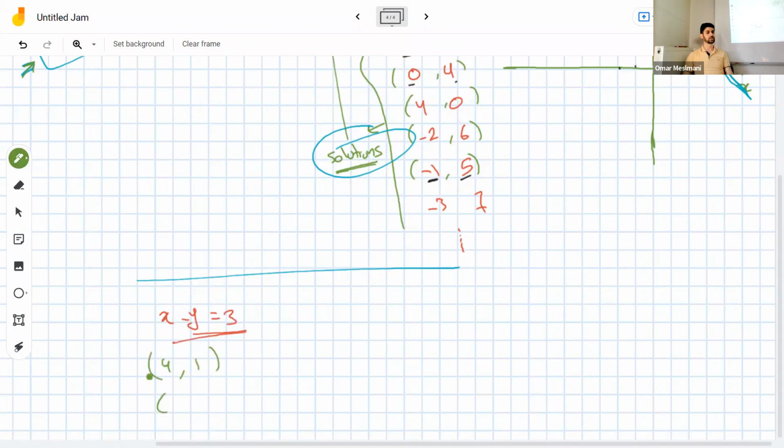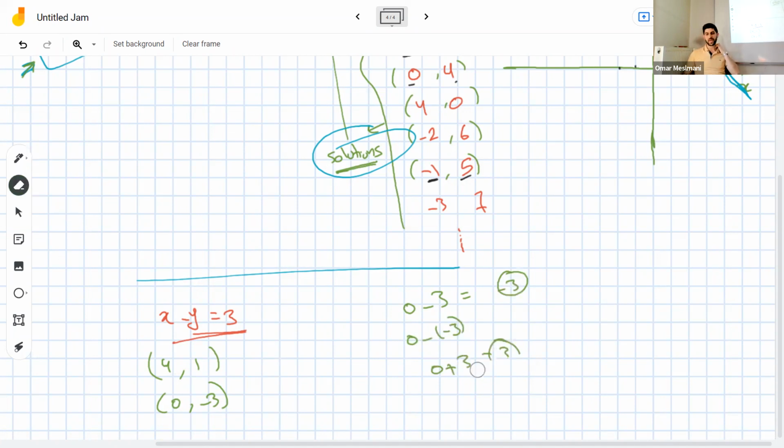I can say one more. What is it? Anything? 6. Okay, but I don't want to go over big values. 5 and 2, 0 and what? Who can say 0 and what? -3, correct. No, so 0 and 3, 0 minus 3 is going to be -3, not 3. So it's supposed to be -3. So 0 minus -3, this is how you get 0 plus 3, which is 3.